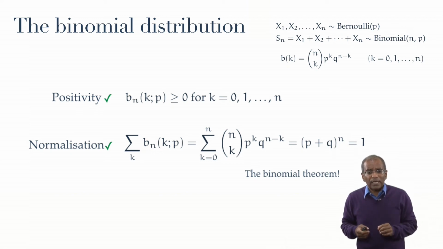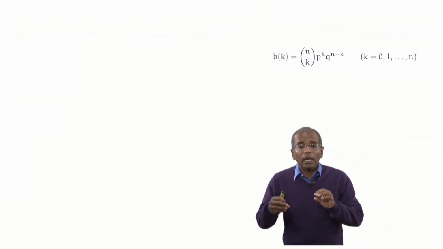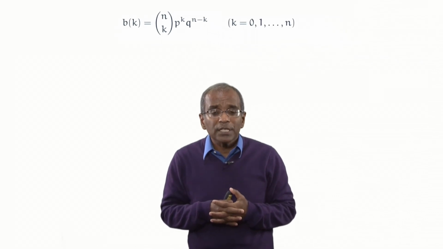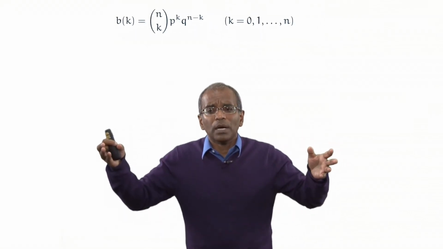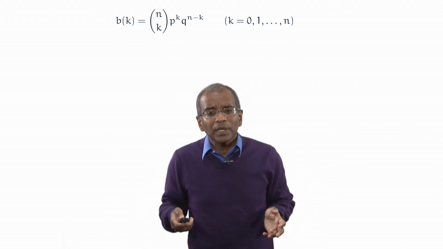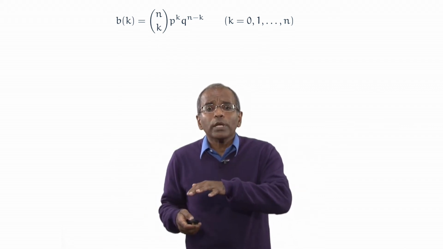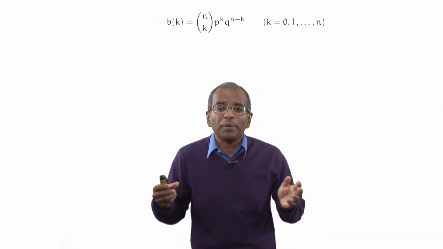Before we proceed further, it is always wise to examine the structure to see whether we can glean some more information from it. In the wise words of the Hungarian mathematician George Polya once again, Polya recommends that we draw a picture. And so let us draw a picture without further ado. Let us focus on the case where n is 100 for definiteness. So we pick a suitably large number which is not so small that it is trivial, and plot the binomial probabilities for different values of p.